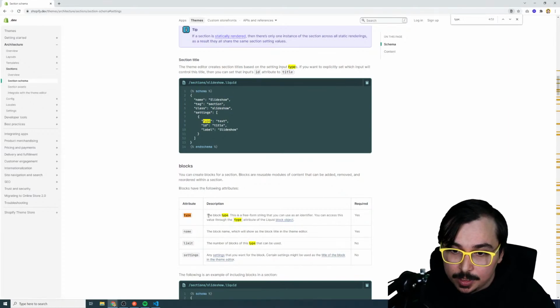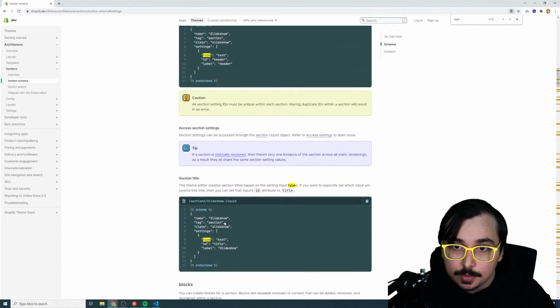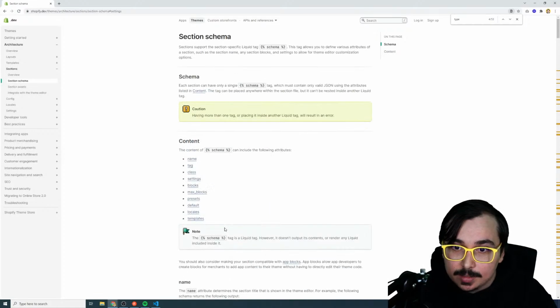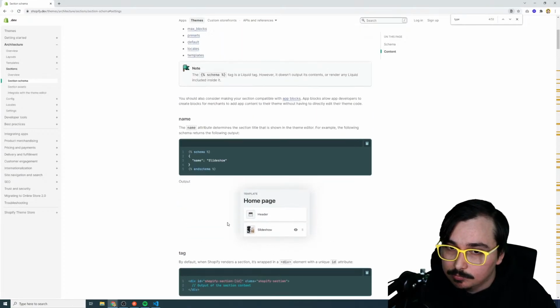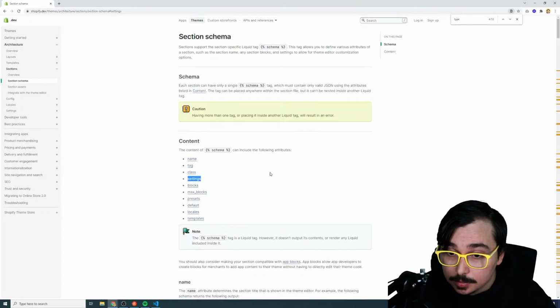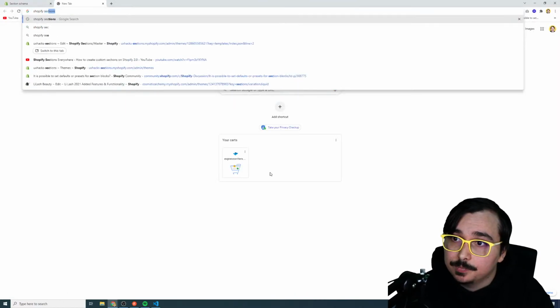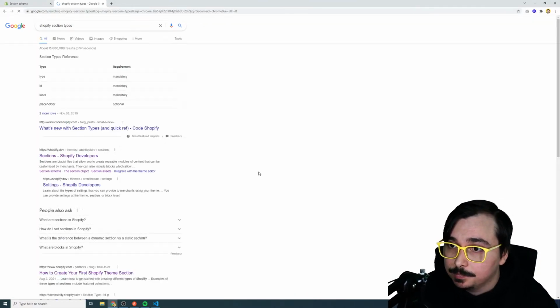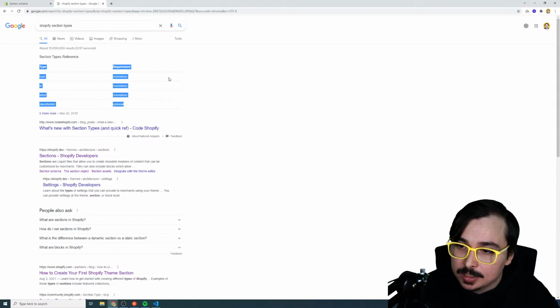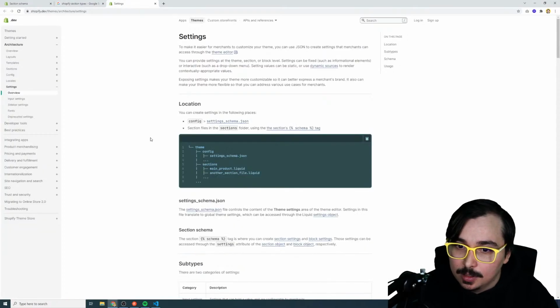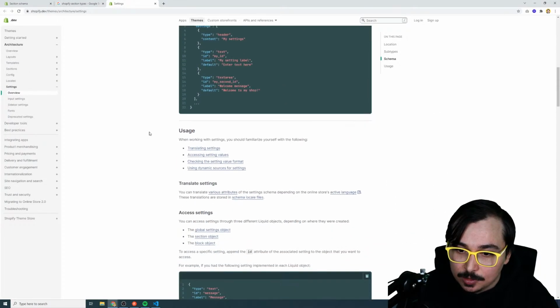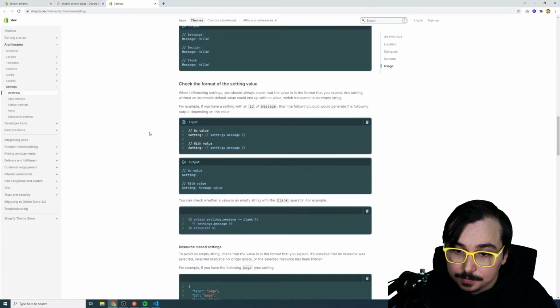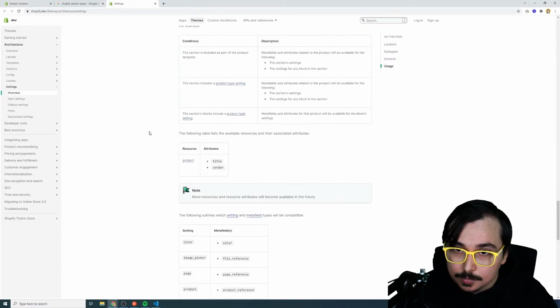So here we have the ability to set it as a type. But why does it not have all of the different types? I wish I had that answer for you. Shopify section types. It's funny that there are people with their own blogs outranking Shopify on it because they just have more useful information. It's ridiculous to me, but that's okay. I don't work at Shopify.